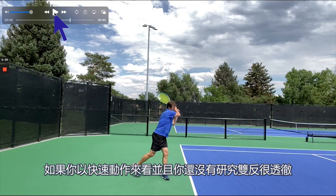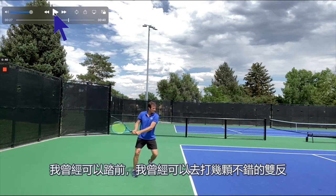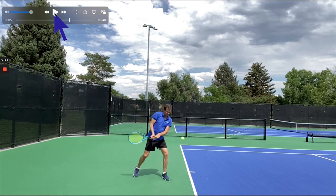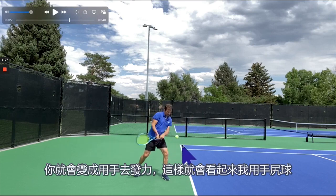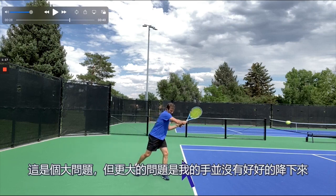Now, if you look at it in fast motion and you haven't studied the backhand that much, you might say, wow, I'm stepping in, I'm leaning into the ball, I'm driving through it. And yes, I was able to do that on the tour — I was able to step in and catch a few backhands — but I struggled on the high ball and on slower balls. What I want you to see right here is how I'm really leaning in. Look at how this front shoulder has really dropped, and I'm really leaning in on this backhand. When you do that, it's very difficult to get the extension that you want and to get the hands to release. It's almost like I'm muscling the ball here and my right hand can't really release.